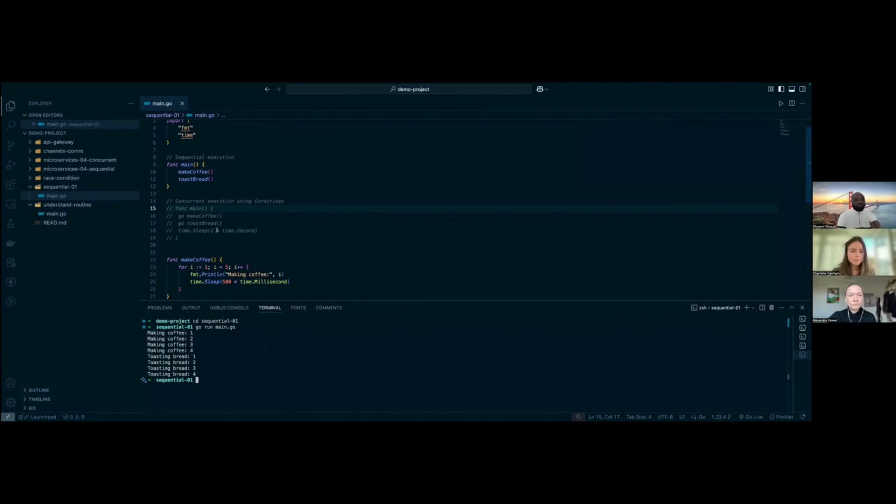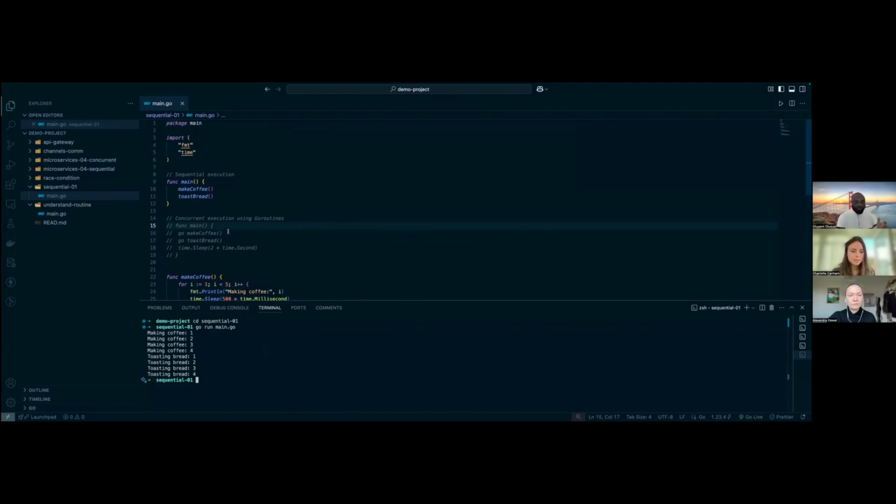Now, turning a sequential process into a concurrent one uses a goroutine. I will get to goroutines to explain further, but basically, a goroutine is just the magic here. It's just a way of saying I want to carry out different processes, but run them in the background separately instead of running them sequentially. Now, take a look at what we had. We have this coffee and toast spread. It's as simple as it can get.